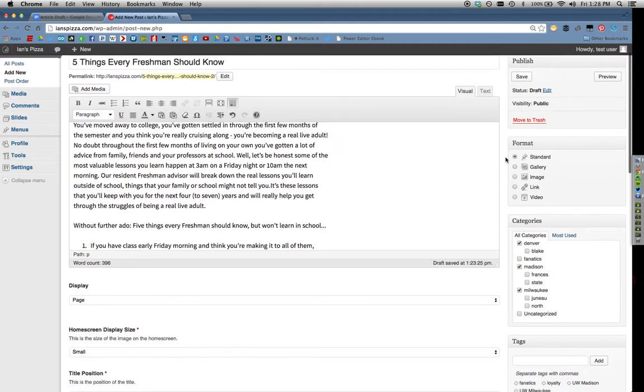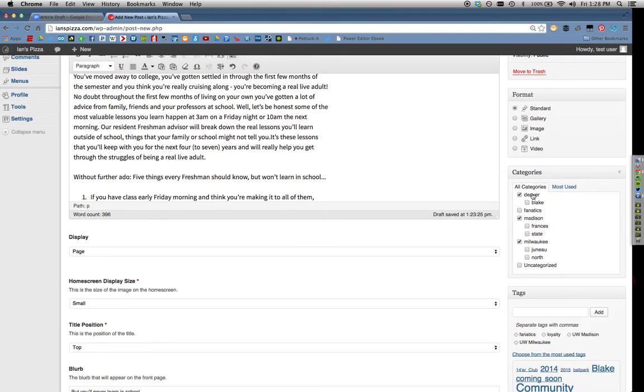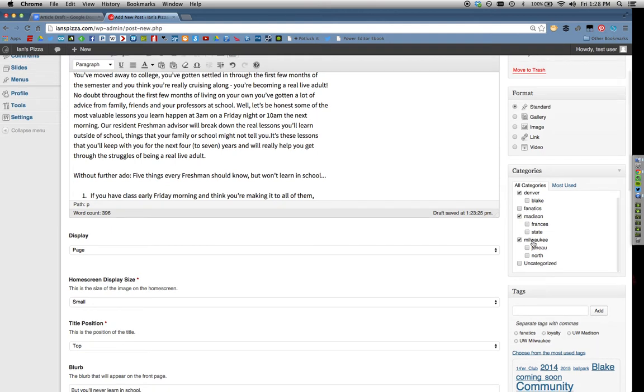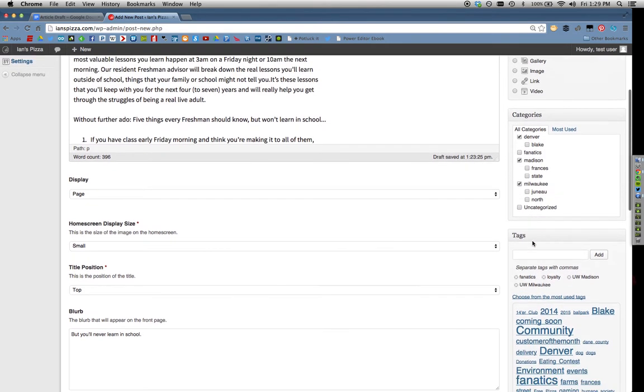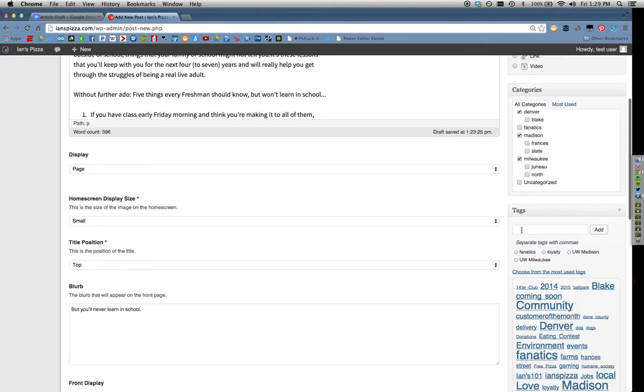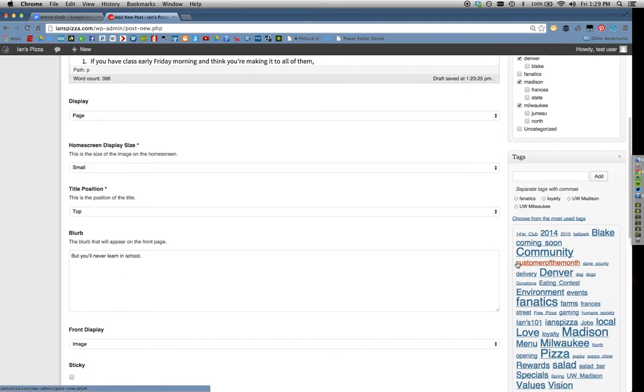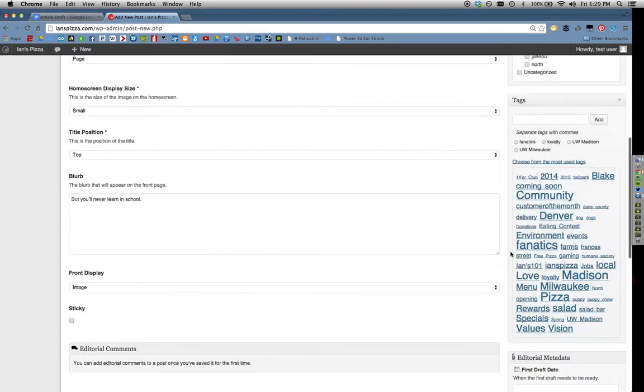We made sure that our format is added correctly as far as a standard image post. We updated the categories of the post. We added it to all 3 locations, so it will show up under any search on the website as far as location. And then we added any appropriate tags to the article that we felt were good from this list of tags that we've been using for the past year.